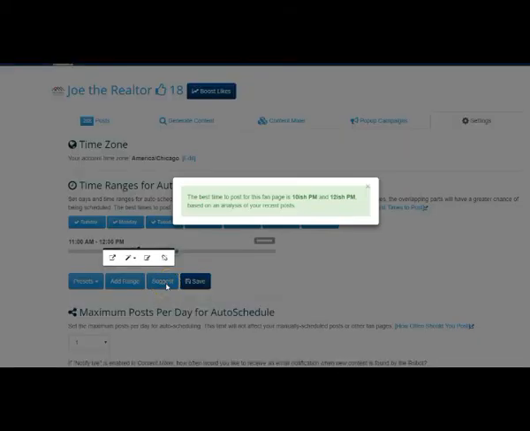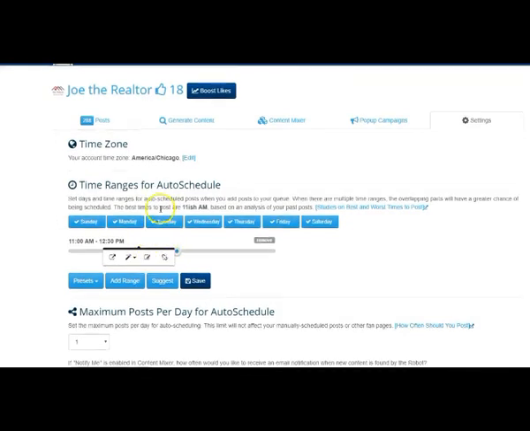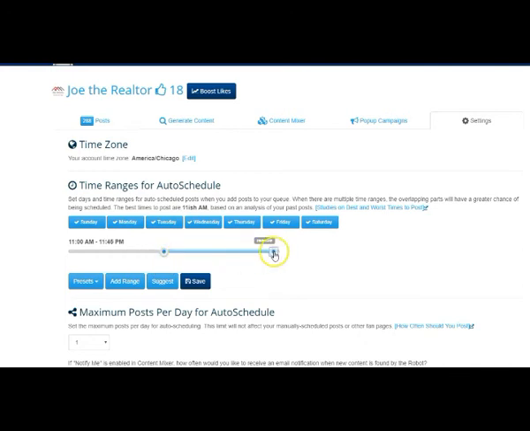So we just hit the suggest button, and it's going to tell us the best time is between 10 p.m. and 12 p.m. So what we want to do is change up that time. We're simply going to move these slider bars over here. We're going to say about 9:45 to 11:59, and then just simply save that.